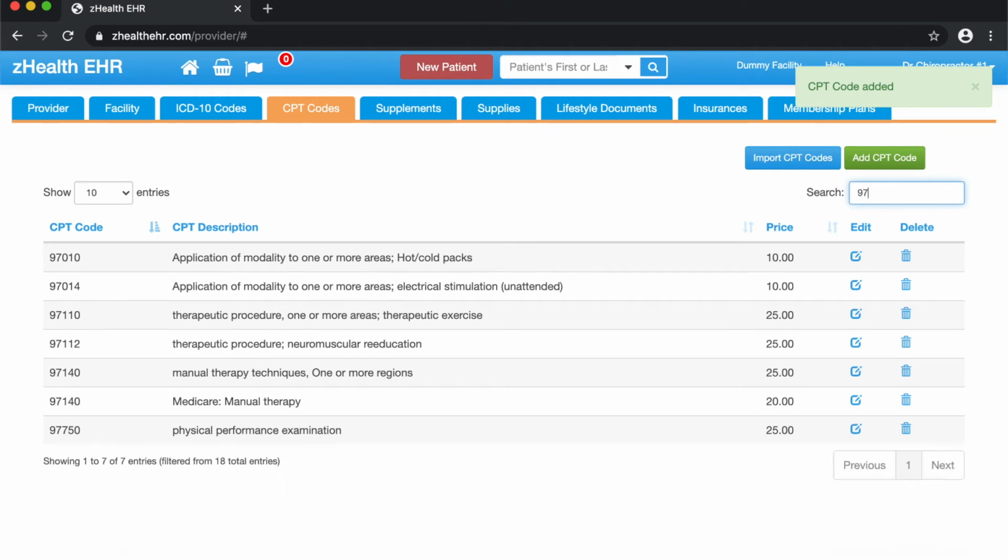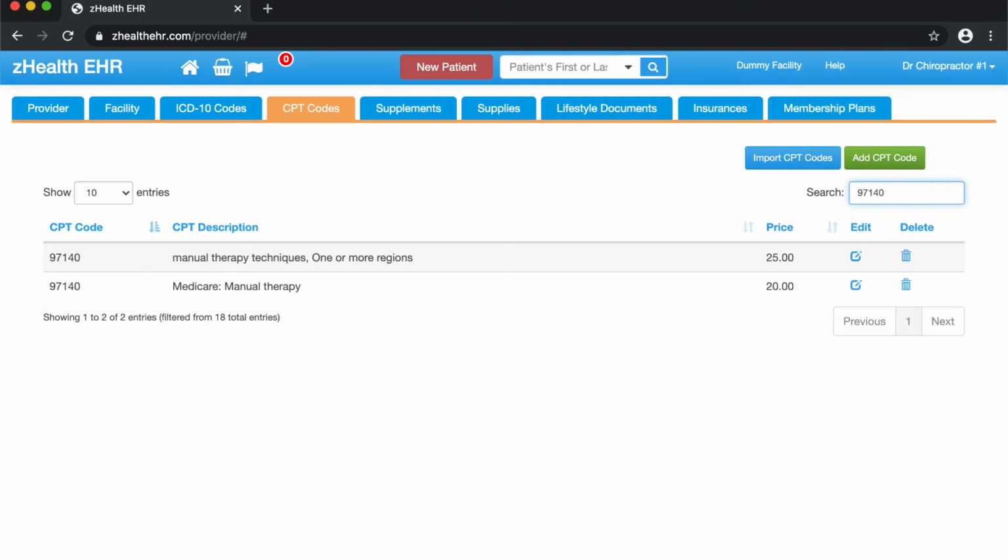So now when I look for 97140, I have two CPT codes, one with modifier, one without modifier.